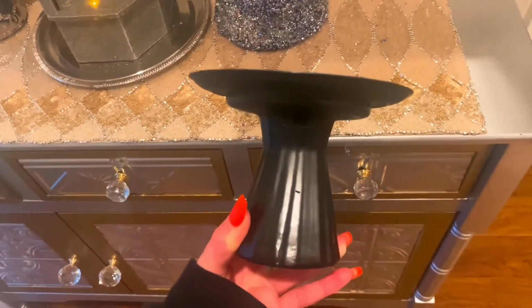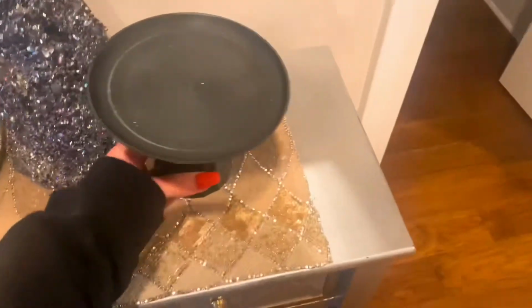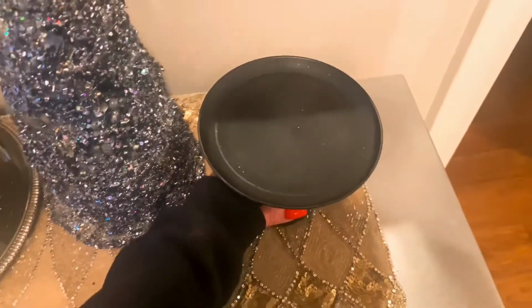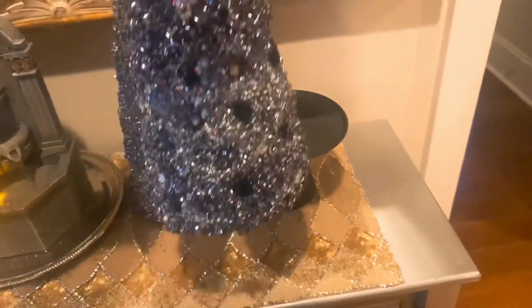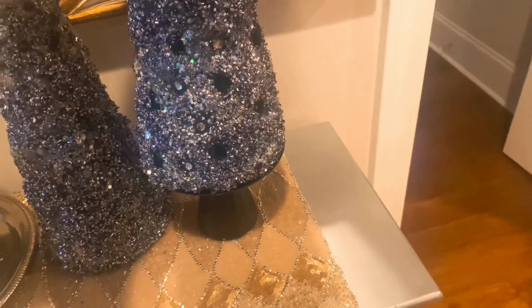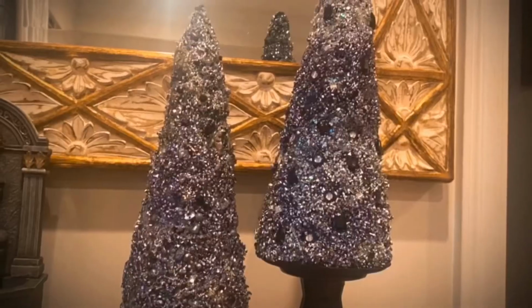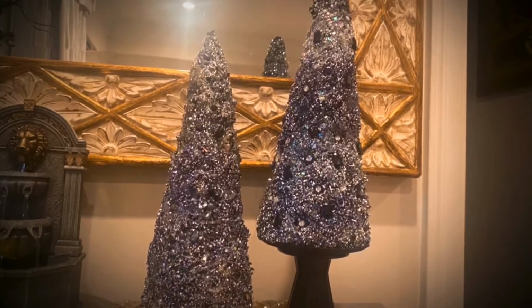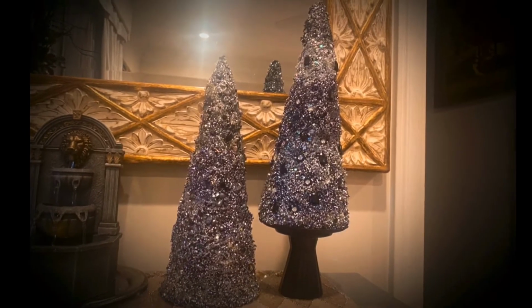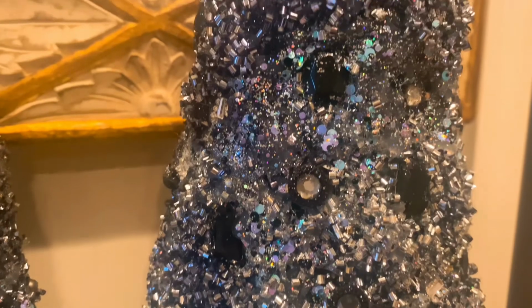This is what they look like after they're dry. Doesn't it just look like I bought it like that? So let's have our moment where I prove that this was 100% necessary. Voila. What's the difference? $2 and 20 minutes. And look how much it just really elevates the look and makes it look so much more elegant and expensive. Do you agree, or am I crazy?